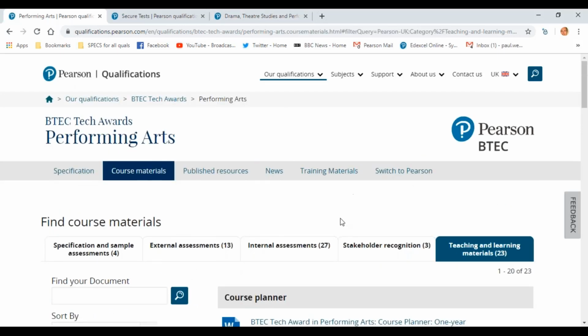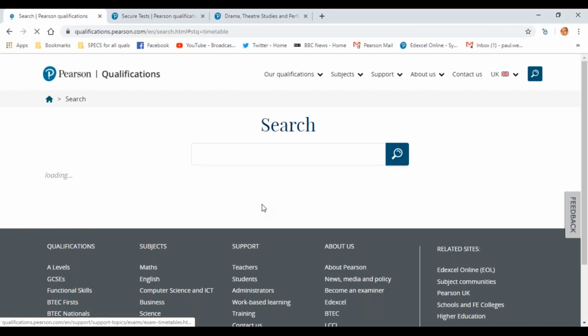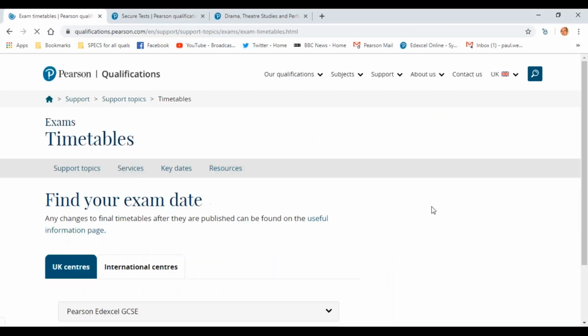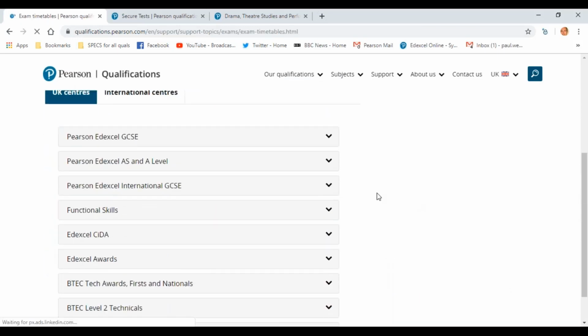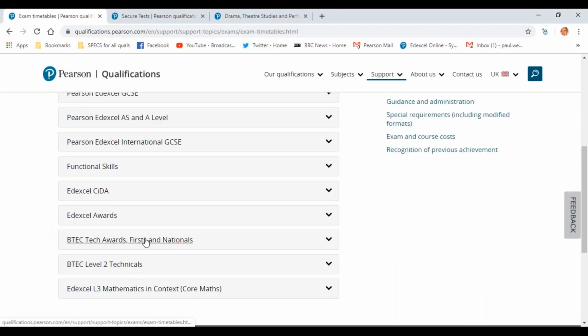If you want to know about timetables and exam timetables, I would recommend that you go again to the search engine and just type in timetable, and this will take you to the part of the website which shows all the information about when tasks are released.